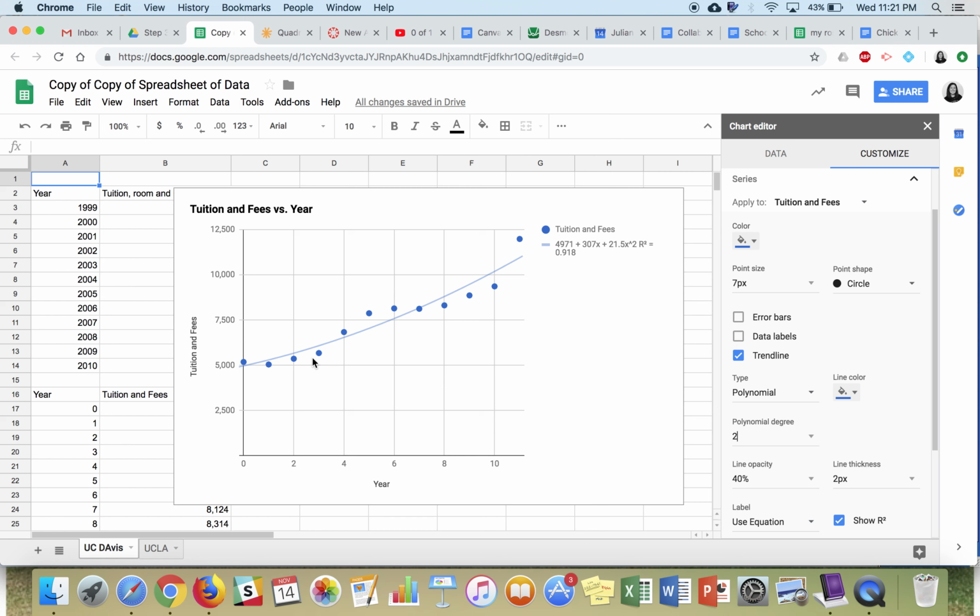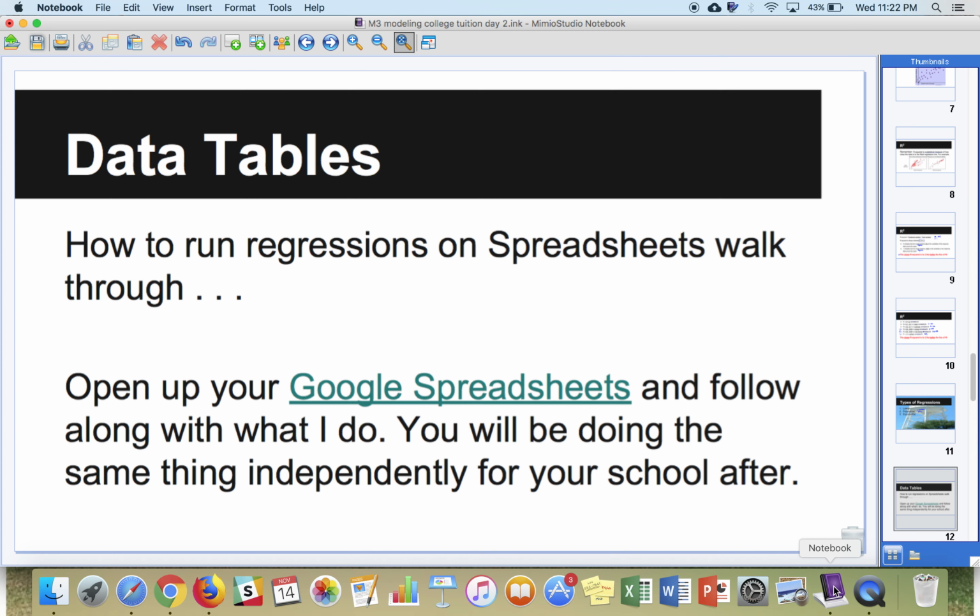So there's that one. And then there is polynomial if you wanted to try cubic. And so it's up to you. Just because the r squared value gets higher, it doesn't mean you necessarily want to use it. You also want to think about what's the long term? How is this going to grow long term? What does this mean in context? Picking those things and taking that into account, you're going to pick and say, okay, here is my value. This is what I think it is. Okay, so let's go back. So that's how you do that.